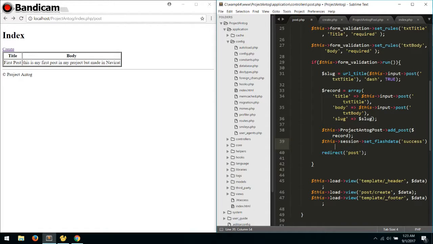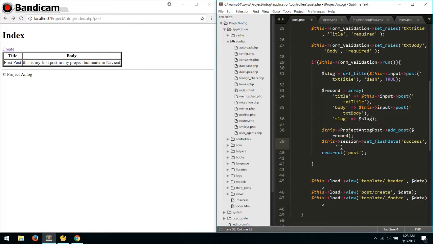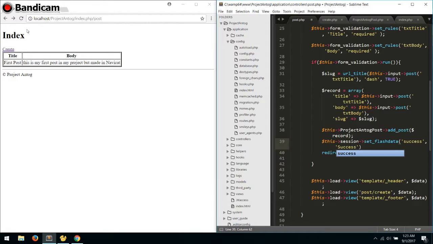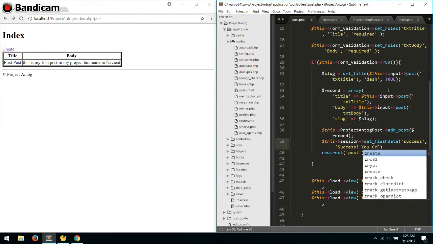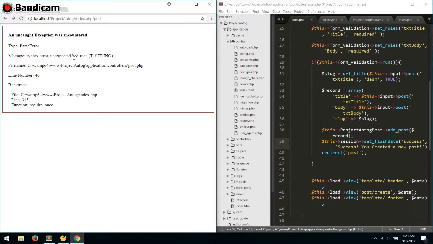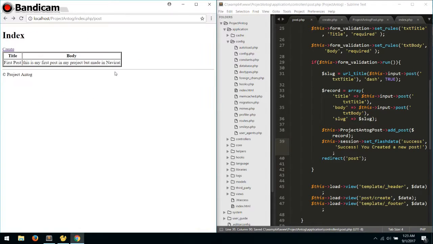I mean, no, not equals. The second parameter, so you have to put a comma, and then this will be the text you want to show here when you created something. Success. You created a new post. Something like that. So redirect. Oh, I forgot the semicolon again. I'm so sorry.